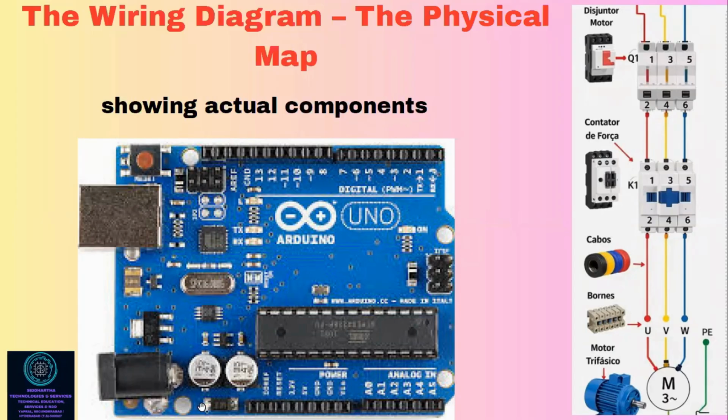This is a PCB, a very popular board, the Arduino board, with a microcontroller, connectors, different capacitors, regulator, and connector pins. These are the actual components. So please remember, in a wiring diagram, we see the actual components with the actual wires and actual connections. Whereas in the schematic diagram, you will only see the symbolic representation, the interconnection, that is, how the devices are connected to each other.